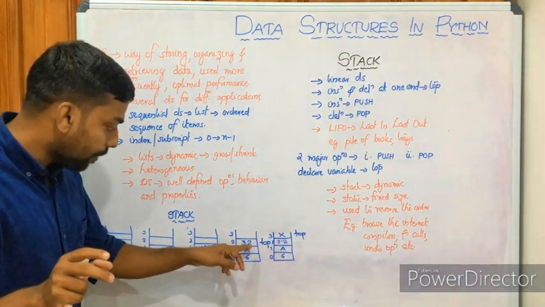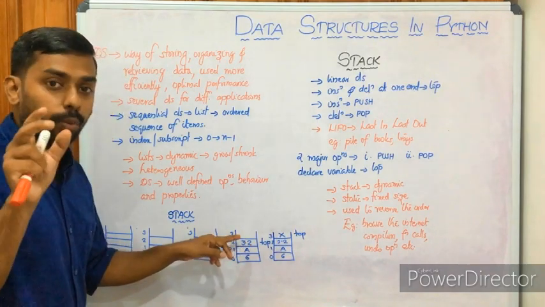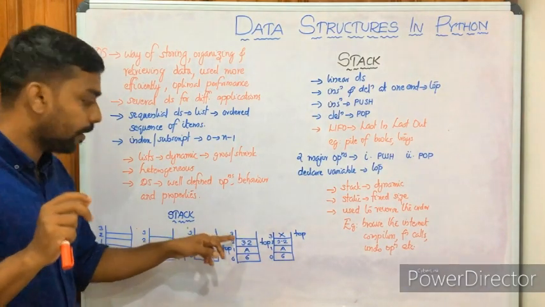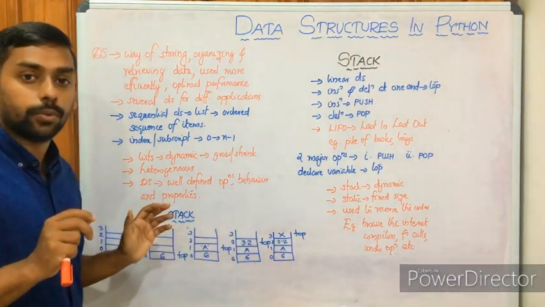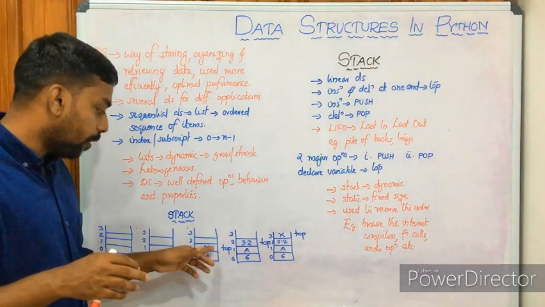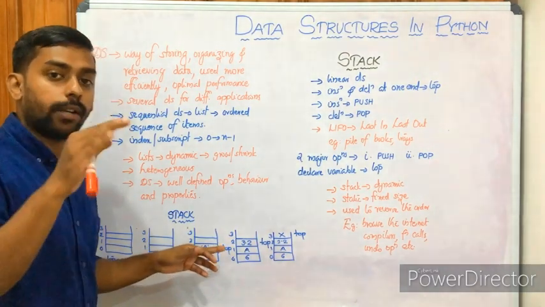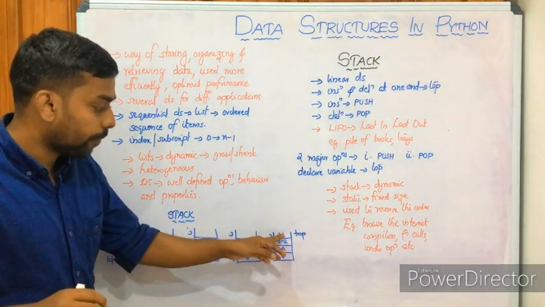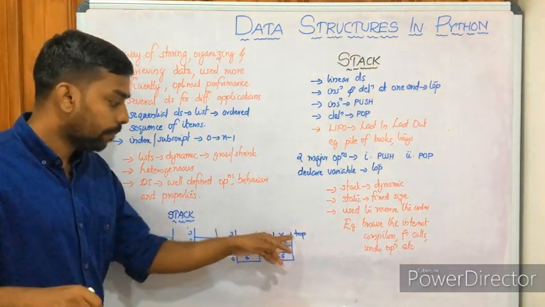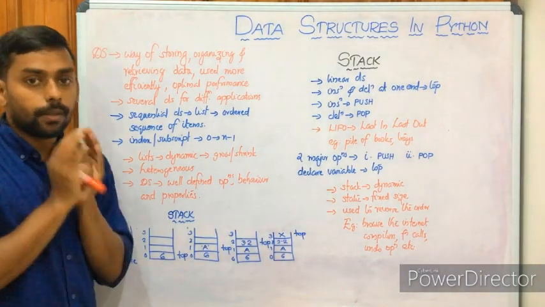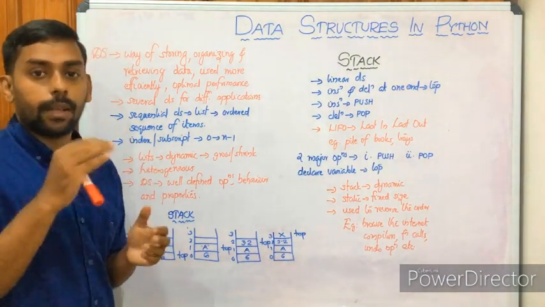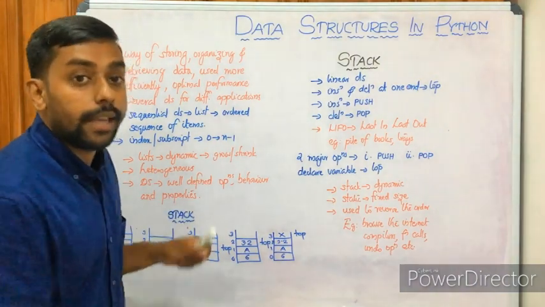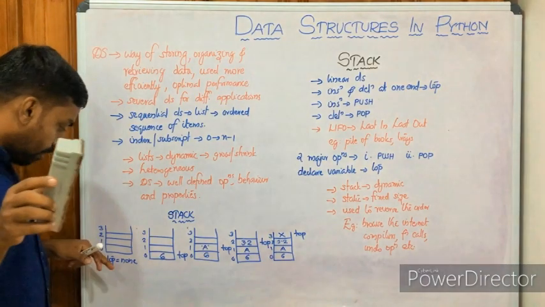Then we have inserted 3.2. It's another data type. 6 is integer, A is character, 3.2 is floating type. At the time, top points to 3.2. Just before, top pointed to A, and after inserting one more item just above, top points to 3.2, right? And we have one more item, that is X. At the time, top points to X. Meaning top will be incremented at the time of inserting or pushing an item. Okay, this is only for the insertion operation.